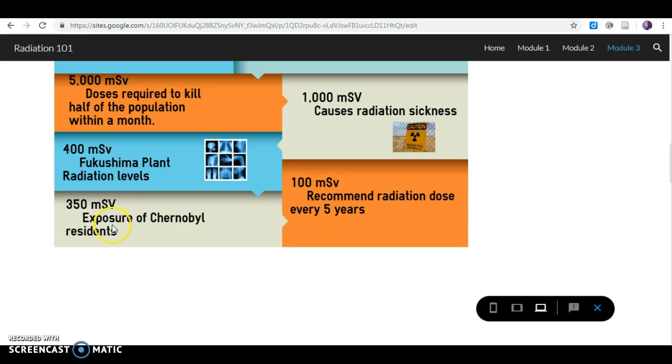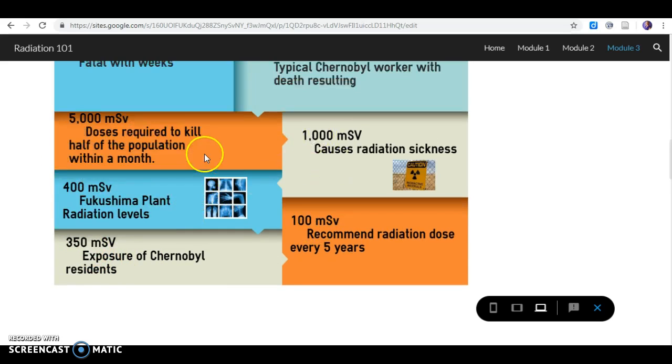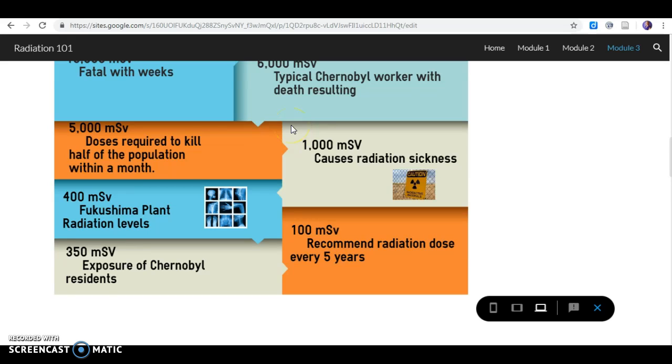Radiation levels at these numbers really only come into account when there's a nuclear power plant accident or some kind of nuclear accident. The x-rays coming out of x-ray rooms or in nuclear medicine or in radiation therapy, yes, are very high, but never come close to this amount of this radiation.